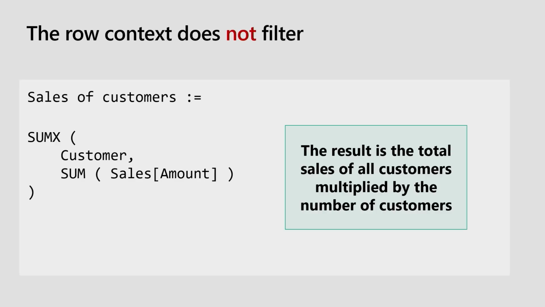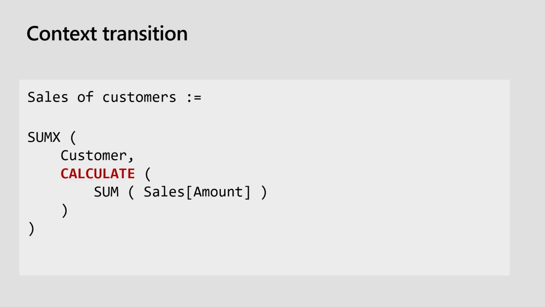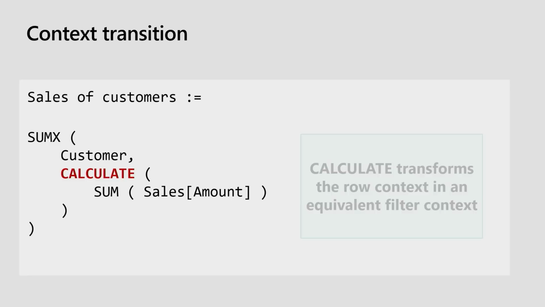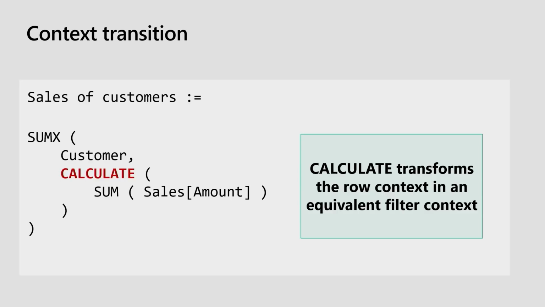We can obtain this behavior by writing CALCULATE. If you write the code this way, you are saying, for each customer, execute this CALCULATE. CALCULATE transforms the current row context into an equivalent filter context. At this point, the sum of sales amount is an aggregation that happens within a filter context that is restricted by just one customer. And this code works as we might expect, right? So usually, the context transition works this way. And the context transition is implicit whenever you write a measure reference.